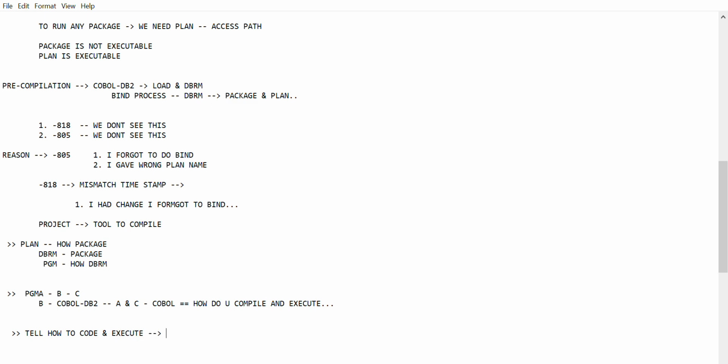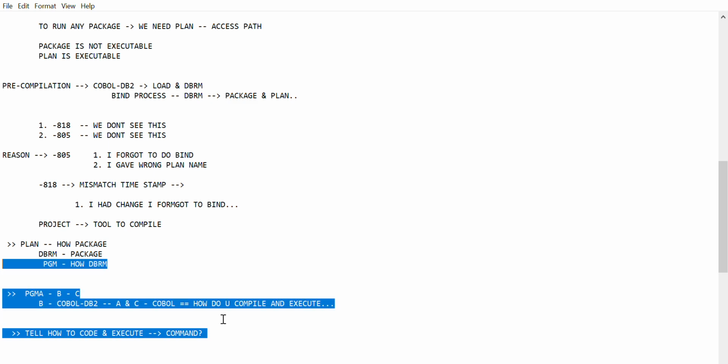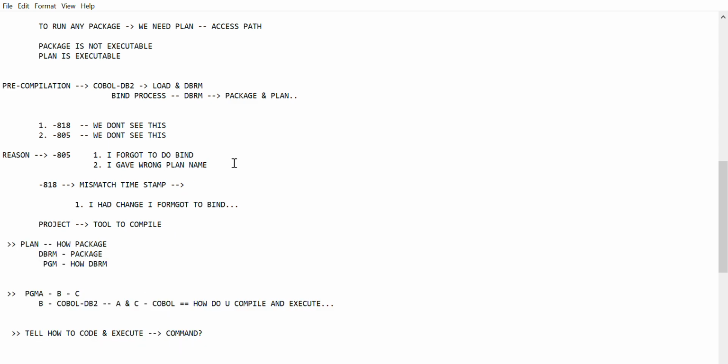So while executing, what commands are used? What is the command to use, or what is the program to use? Now these are all linked or associative questions. They bring up the topic of pre-compilation in the interview. If you are answering well, you can answer at least 3 to 4 questions on the same topic. They will ask you, if there is a change in a COBOL DB2 program, how do you approach it? Same thing, everything is interlinked. All you have to do is know the fundamentals.